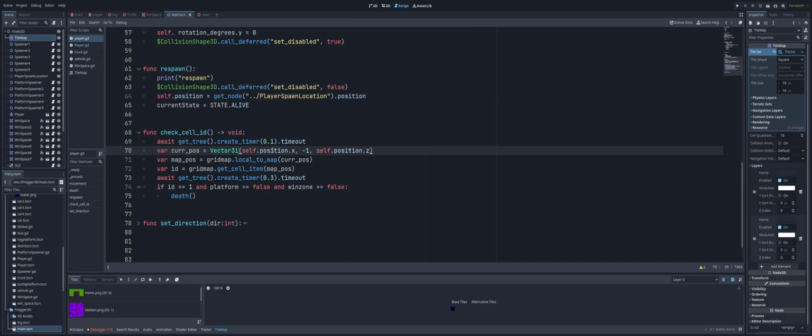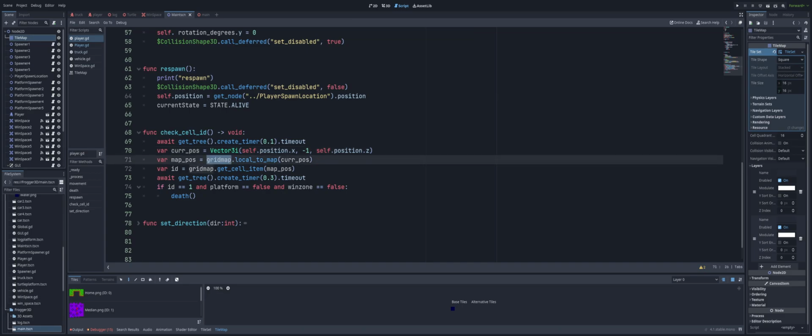He's not going through it, he's standing on top of it because it's 3D. We have to get the current position, so we get the X of the player, the Z of the player, and I'm going -1 because I'm going 1 block down, so 1 block under my player, since that would be the block that I'm standing on.